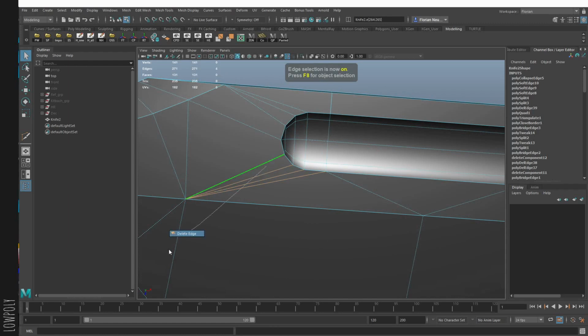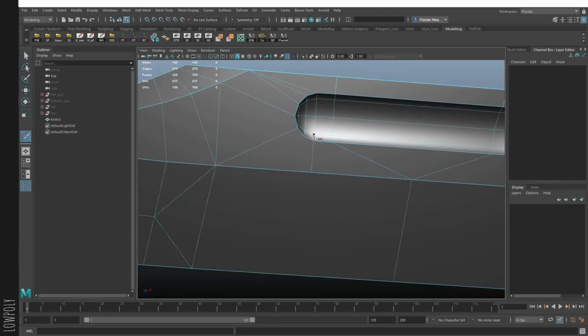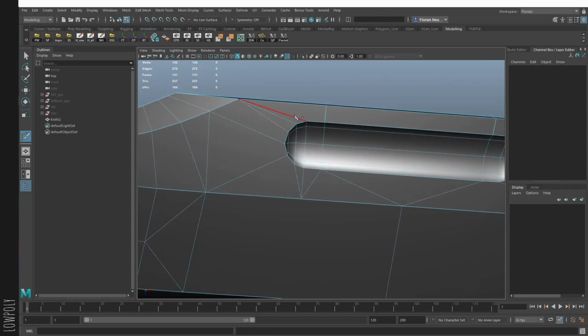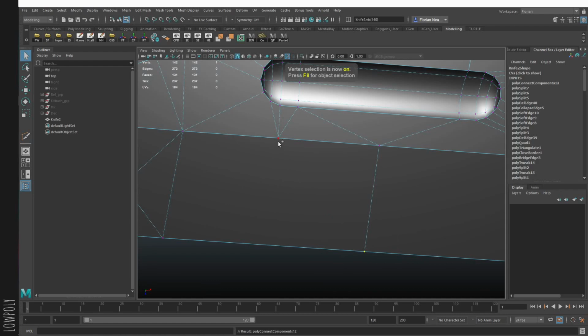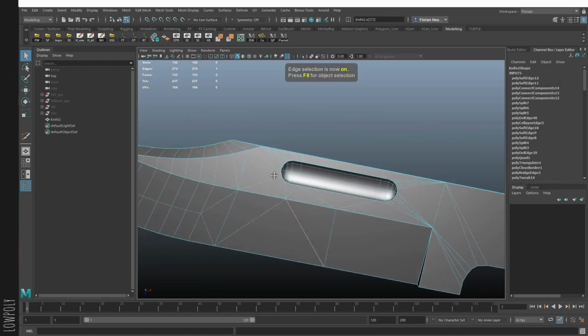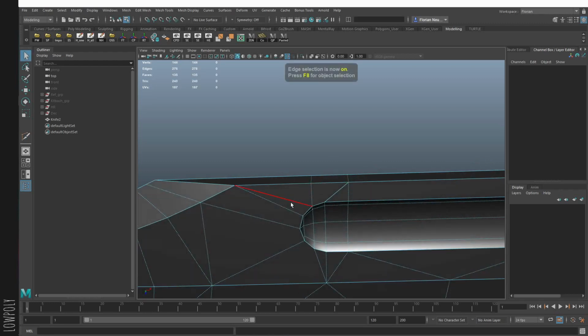So let's try this as well, meaning we can go down here like this, for example, and then combine it into this one. Like this. That's another thing we can do. We can also do it in here, and then one down like this.